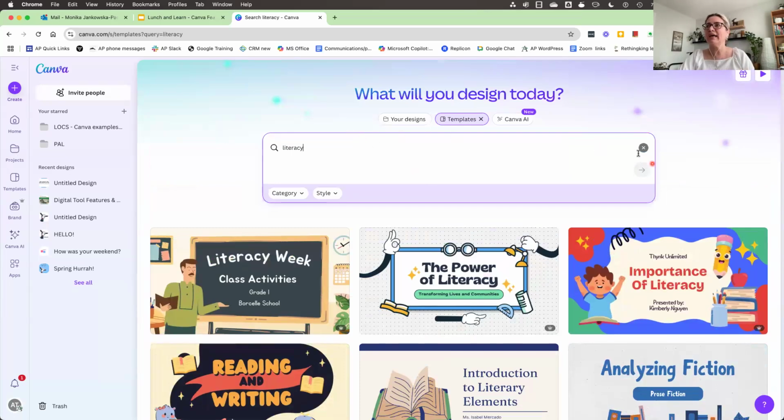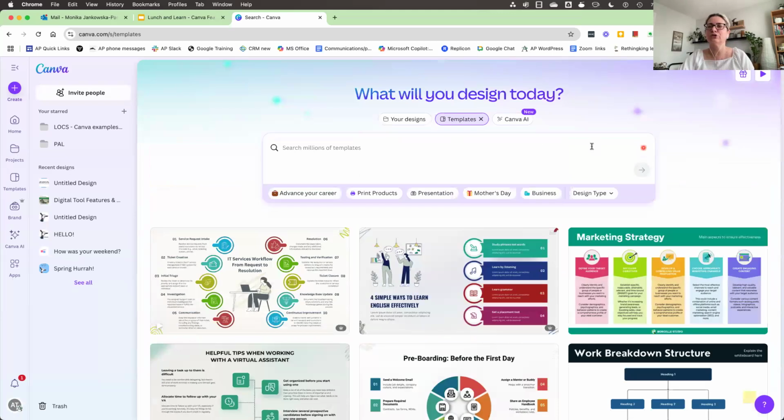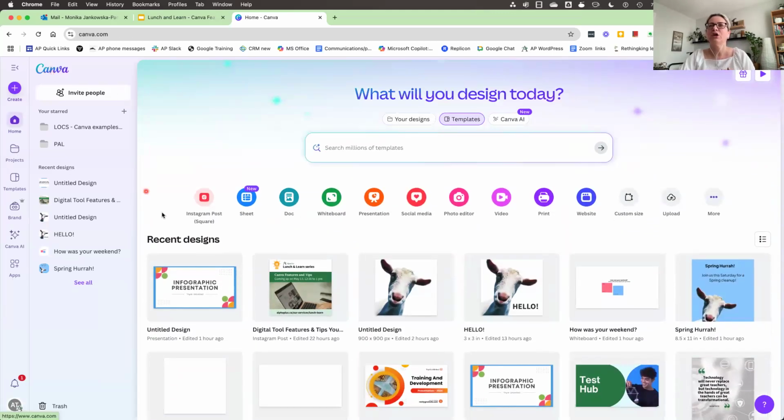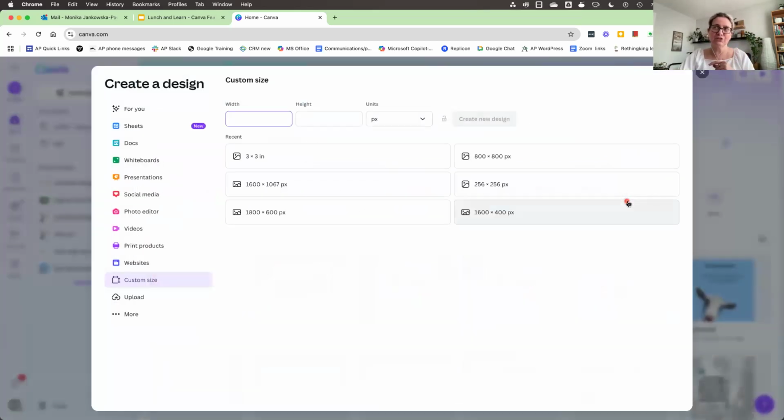Now, when you choose any of those designs, I'm going to close that and go back to my Canva, just to start from the dashboard. You can see you have all kinds of layouts here as well: presentations, social media, all kinds of different layouts you can start with. What I like to do is choose one that I need, but sometimes I really want to do a custom size. For example, you may be looking for stickers that you may want to print. There's a custom size option.